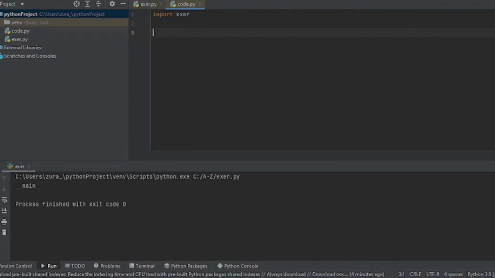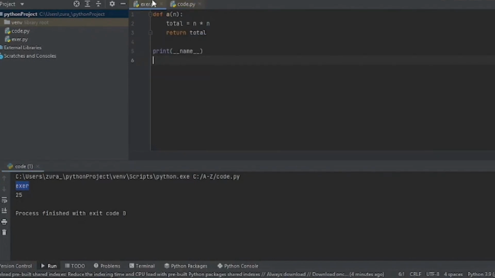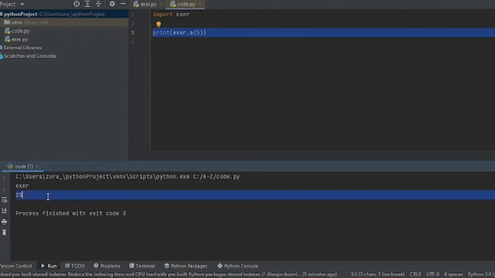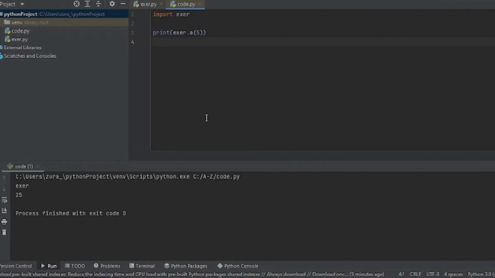However, when we invoke a function, so first access the module and then specifically access the module function through our Python file named code, we will have exer displayed in our console as well as 25. The reason we will have exer displayed in our console is we are accessing a module and specifically using its contents. So we have the name of the module displayed in our console. The reason we have 25 displayed in our console is because we have accessed the module function by placing integer 5 as an argument, so we will have 25 displayed in our console. So this is how the __name__ variable operates in Python programming language.